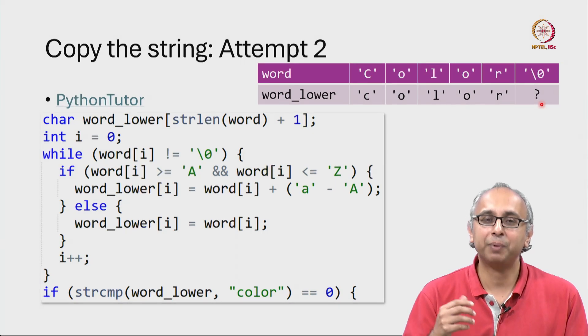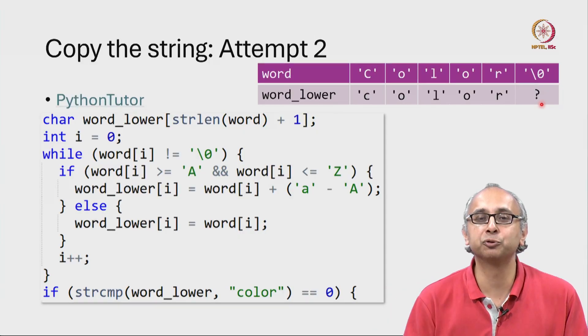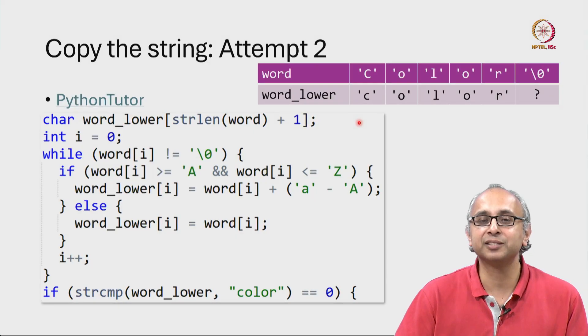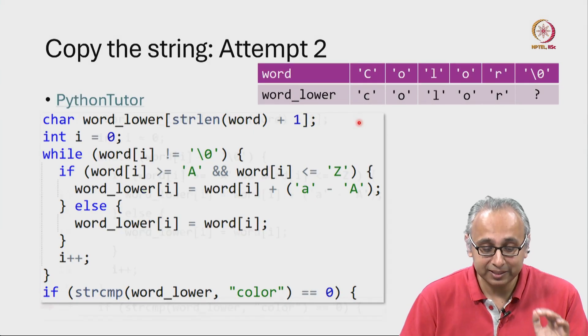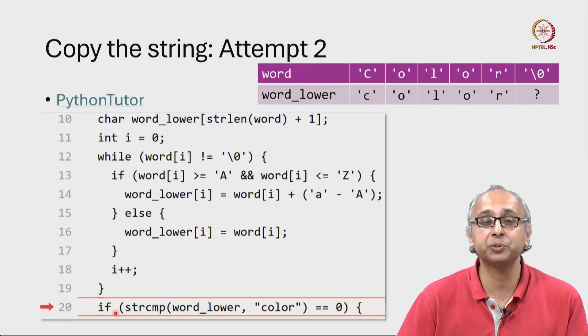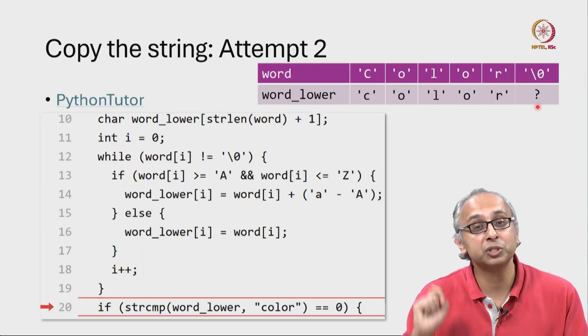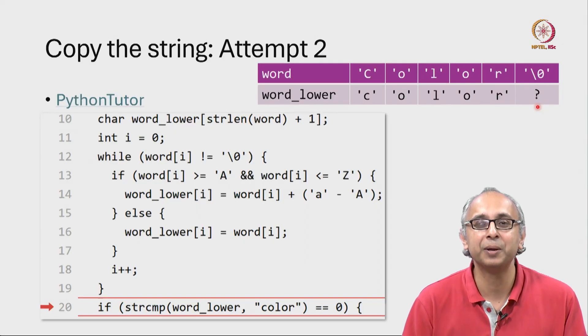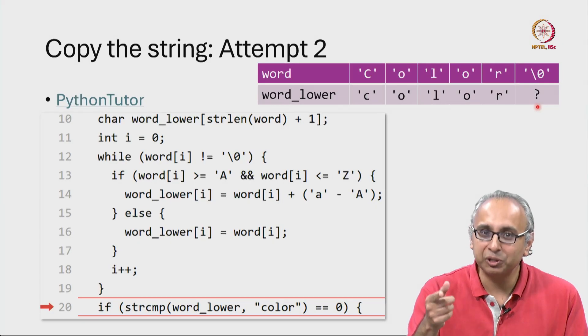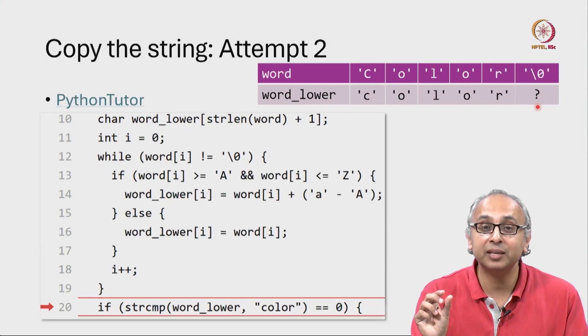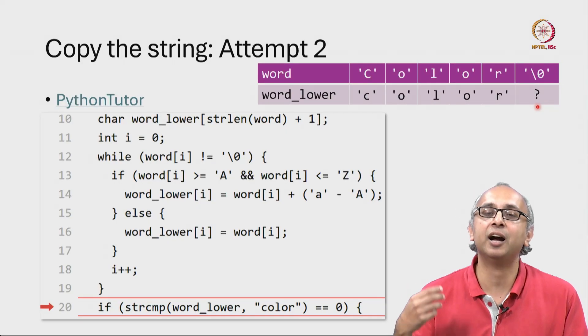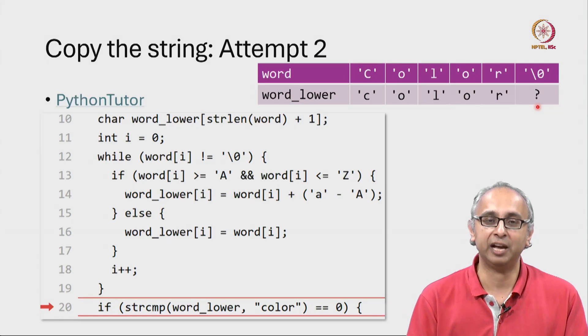Luckily for us, Python Tutor looks out for such errors. If you try to run this code on Python Tutor, it doesn't actually visualize this variable length array but it does catch this error. It stops you here and it says at this point you are trying to do an if condition but you are trying to do a comparison with one of those special question mark values which is not just for display purposes but also in this case to catch us in case we try and do some operation involving uninitialized values. So Python Tutor can be very helpful to us as we learn C programming.